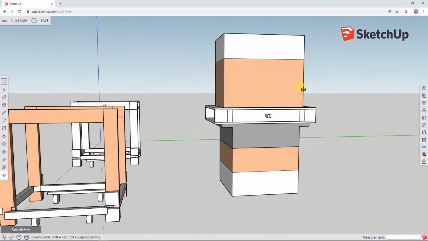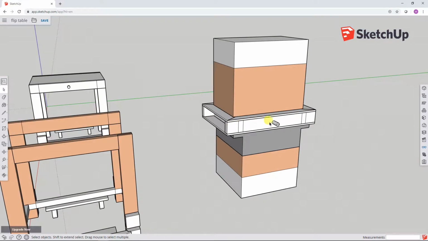So what this group represents, this of course is the tabletop. This is the axle that the whole tabletop will rotate around. This big tan box right here represents a router table that I intend to mount on this surface of the table. The tan box represents the router table and the space that it takes up all the way up to this edge right here, which represents the work surface for the router table. The white box represents the volume of space above the work surface for where the fence on the router table goes and the guard for the router bit and so on.